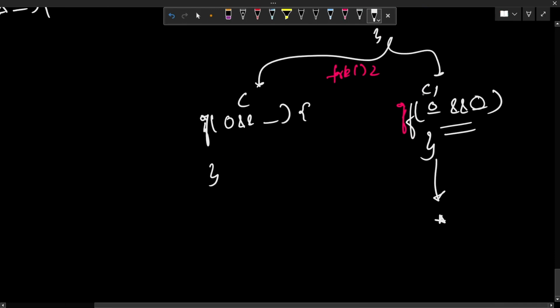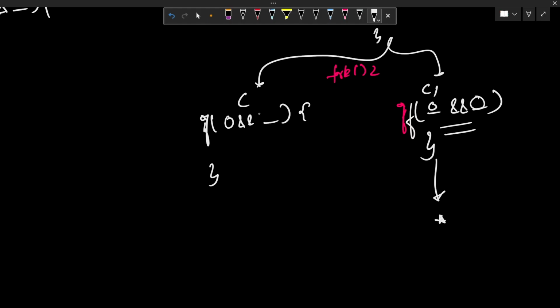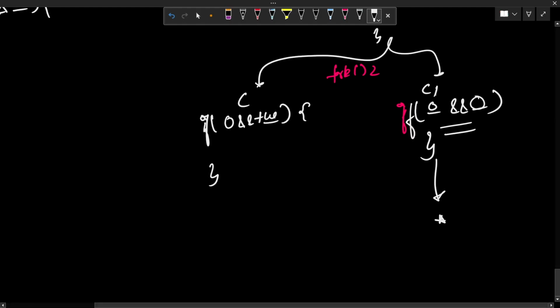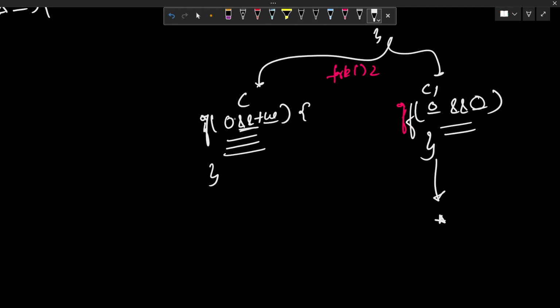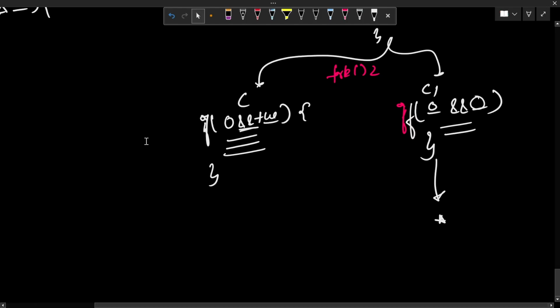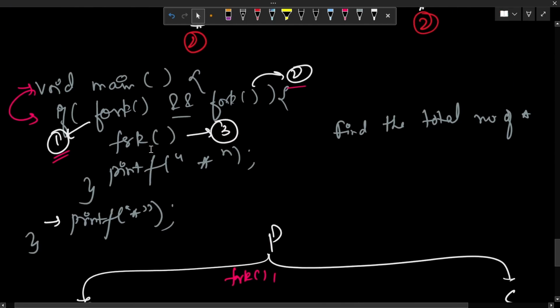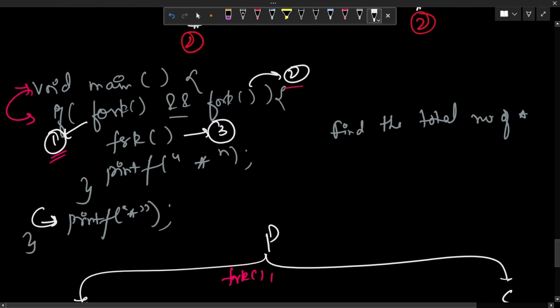So on the successful completion of a child process, moving towards the parent process, it returns some positive value, because the child process is created. If it returns a positive value, again the condition is false, because it's an AND, so both have to be true to execute the block. So again the condition is false and the statement is not executed. If the condition is false, it again moves towards the last. Basically, the cursor comes out from the condition.